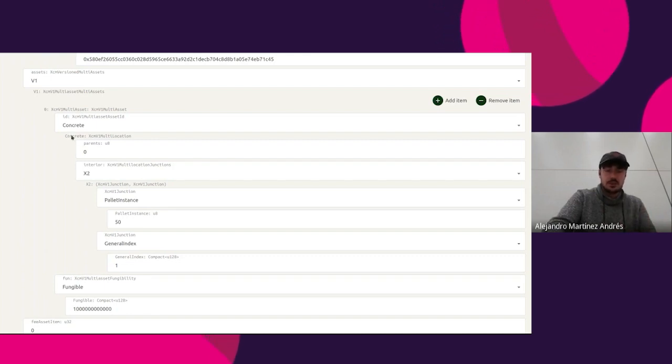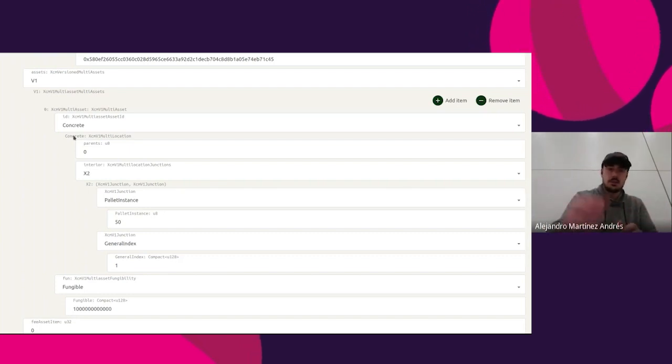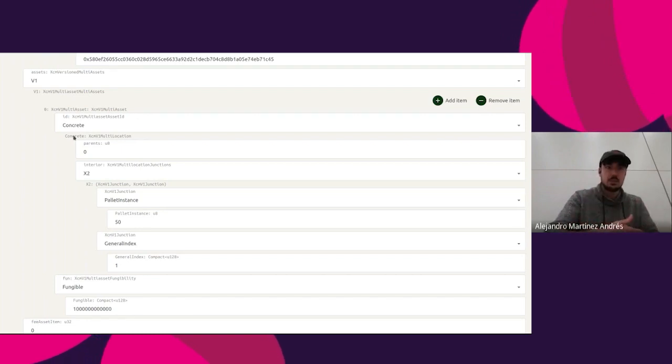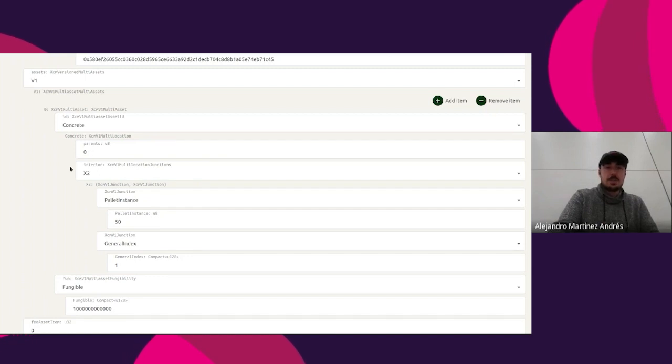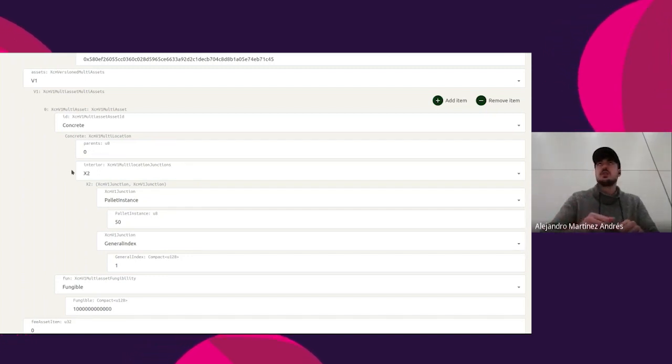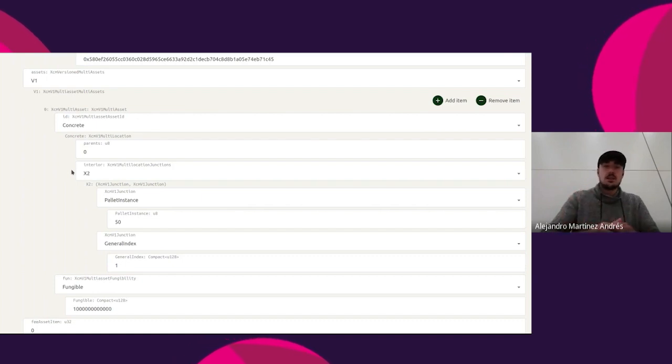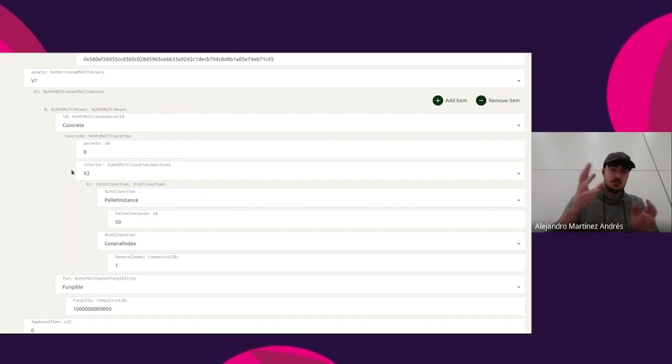We are going to identify an asset that has been minted within this chain. So our context is our chain, the one that we are defining this multi-location on. So the value for parents is 0, and as we are not going to use a native asset, we need to identify 2 things. So it's an interior of 2 junctions.